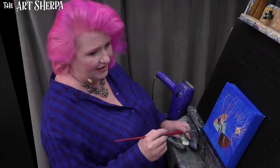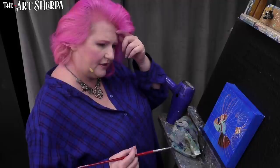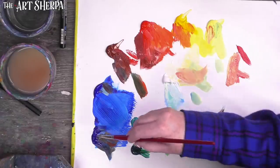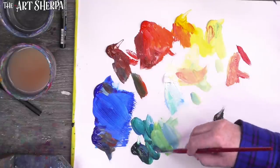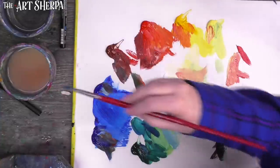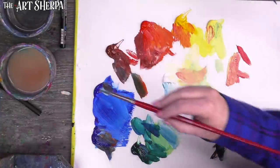So our stripes have little flaggies. And you got to make a decision. Do you want to start with the white flaggy or do you want to start with the brown flaggy? I think in this one, I'm going to start with the white flaggy. So I'm going to take my phthalo blue and my phthalo green together, make a kind of phthalo turquoise color. Get a bunch of white into it, as you do.